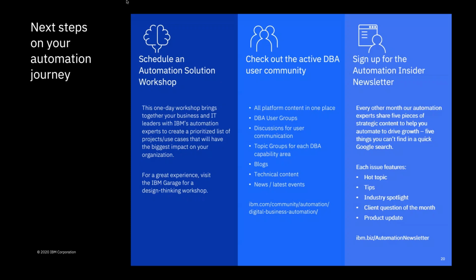So if what we talked about today is interesting to you, there's a couple things you can do. One, we partner with Salient for this stuff, around an automation workshop. And Jared, you guys have an offering like this where you can sit down with customers. Maybe you want to talk about how you get started.